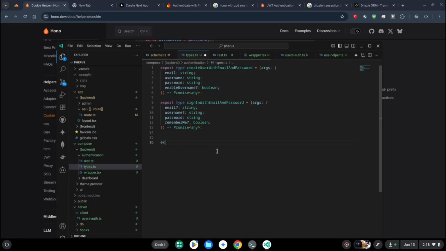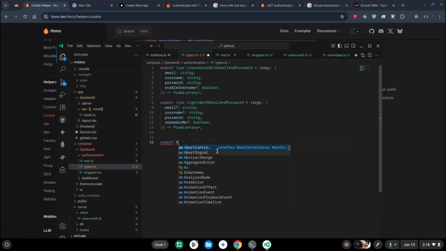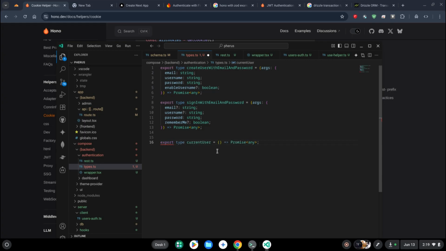So we shall export, and shall also export current user, which I almost forgot. Current user, and we shall have types for that as well. Anyway, I wanted to also bring back some information to relay back to the user.